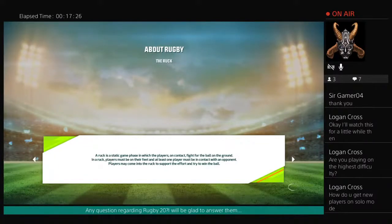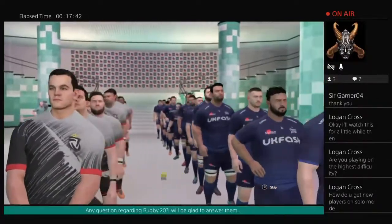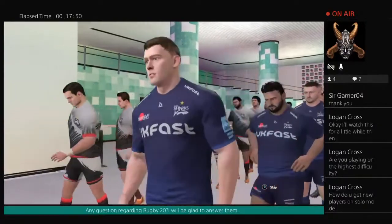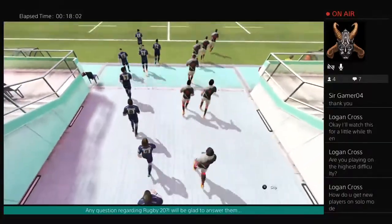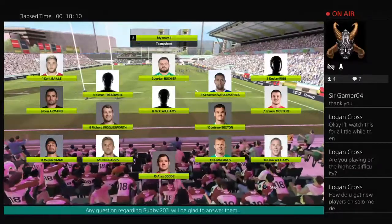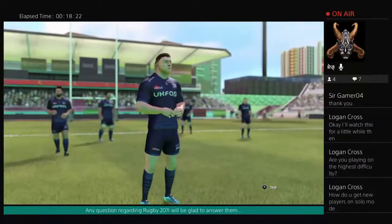You basically go to my squad mode, and then you go to your booster packs, and you can buy booster packs. You can't actually pick the players that you want, they give it to you. I think what I did is buy a few booster packs for players, and then also I bought, which team did I buy? It was around 50,000 points, and I only managed to get Liam Williams in that package that was actually worth picking. Johnny Sexton I bought, Franco Mostert. Those are the guys that they give you. I think every player gets different cards. It's like Ultimate Team.